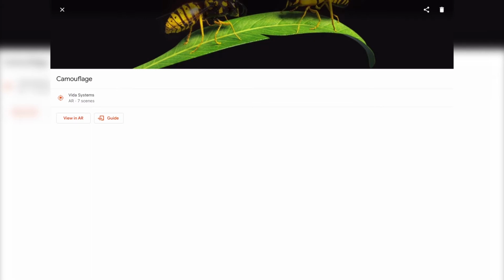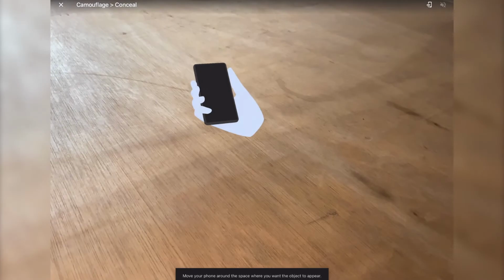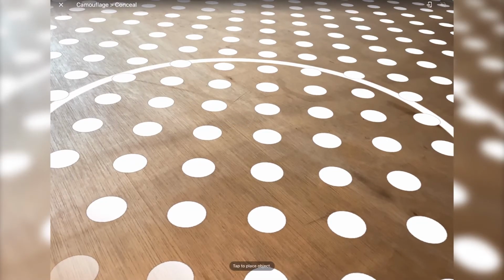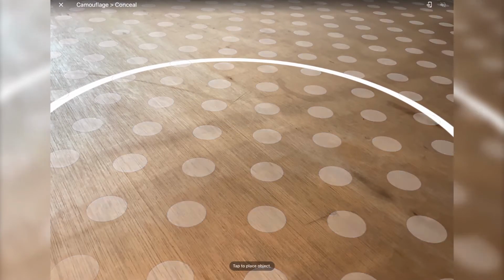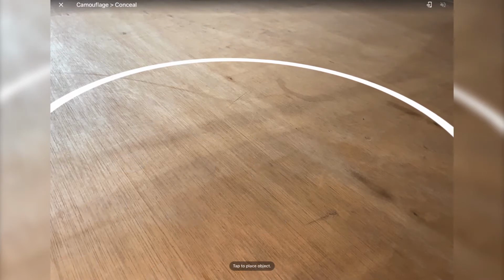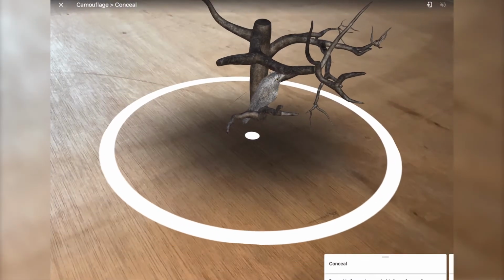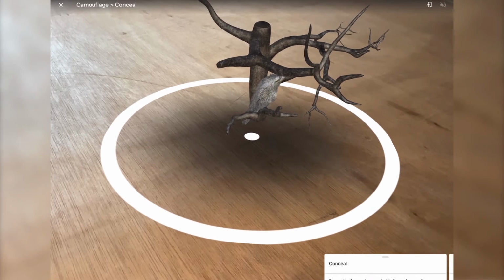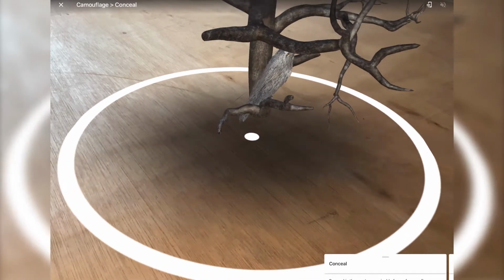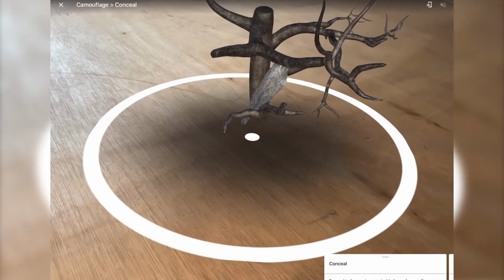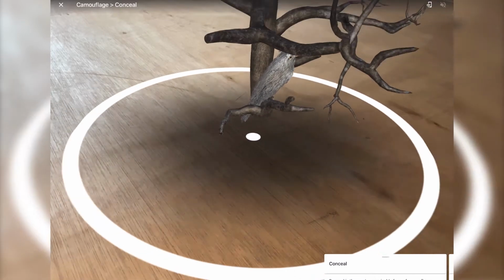With augmented reality, I've got two different options to choose from: simply View in AR, and Guide. I'll show you the first option, which is View in AR. If you tap on it, it will open up your phone's camera, and it will map out flat surfaces that your camera can see. In this case, I'm just going to tap in the middle of the screen, and I'm going to pinch just to change the size. And I can see a nice little animated bird inside a tree there. I can pinch to make it bigger and smaller.